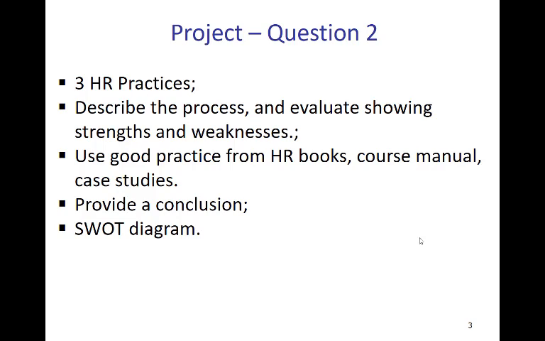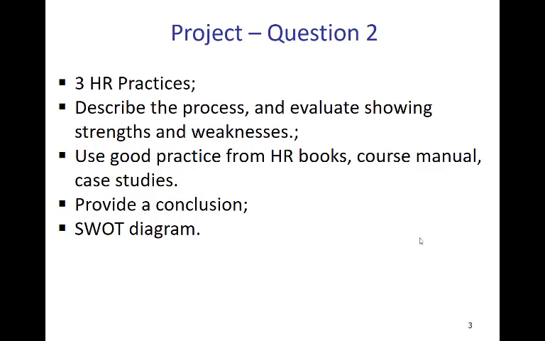You can do that in the text while you're discussing the recruitment process, or you can leave a number of bullet points at the end of each practice as conclusions, just to show what the strengths and weaknesses are. But what I'd like you to do is try and evaluate the process in the text as you're describing the process, and say this is good or this is a weakness, and use your own logic, which is fine, you'll get marks for that.